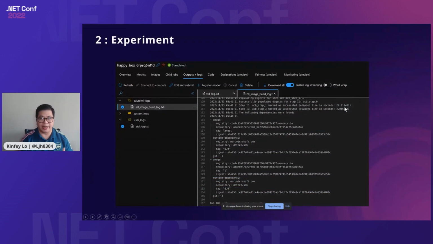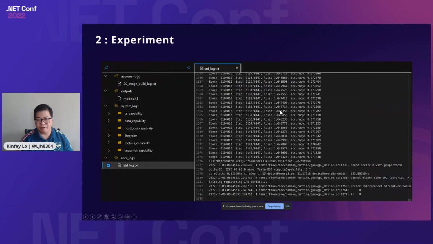Another is the experiment. When you finish that, wait a moment, because it will help you with some environment setting and some running. Just like here, you can see the Azure ML logs. You can open the ML logs in this file. You can see it helps you to create the doc. Wait a moment, you can see the results.